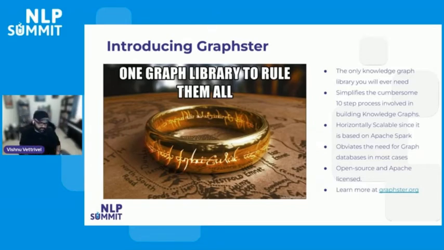And in most cases, not all, but most cases, you probably can stay within the confines of a Spark cluster, which means that you can be completely horizontally scalable. So that's the other problem currently with knowledge graphs: at some point you have to leave a scalable environment like Spark and go into a graph database that's mostly vertically scaled, right? Where you just have to throw more hardware and it's not horizontally scalable. And so this would obviate the need for most of those, at least there are some use cases where you still might have to go to a graph database.